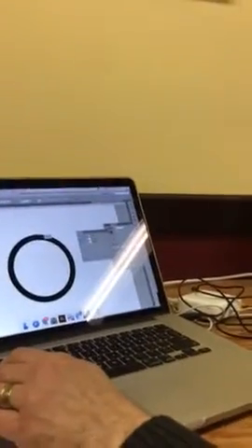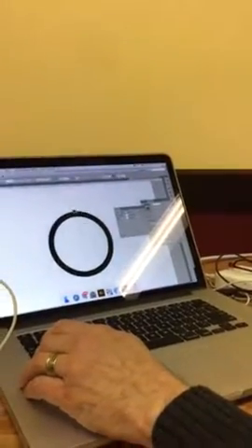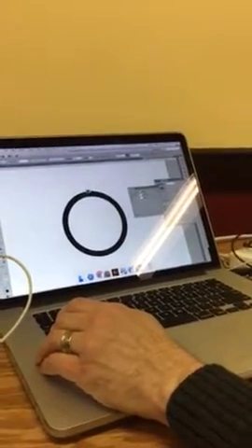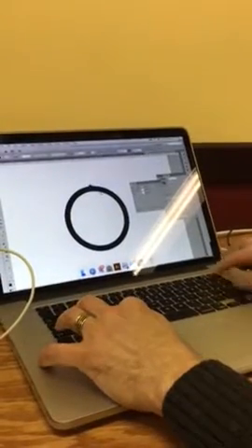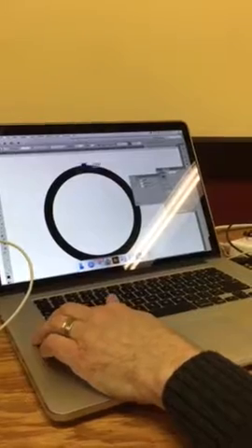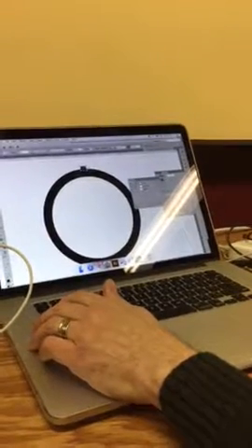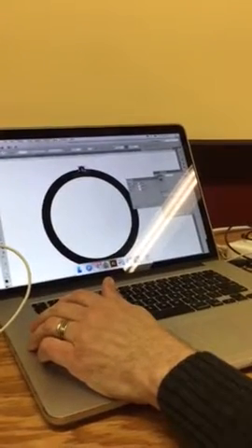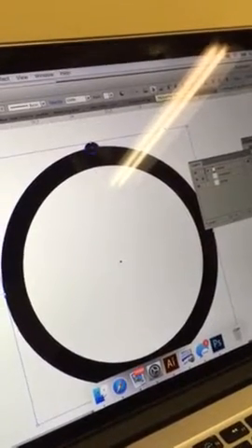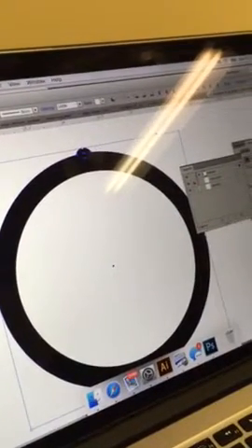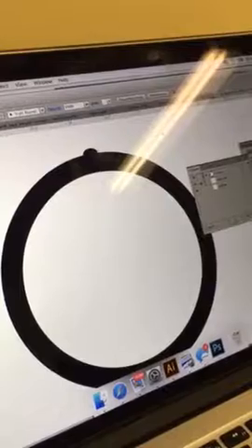Okay, now. I'm going to draw out the little nub, and it's going to be sticking out of the tire. I'm going to make that a little bit bigger. All right, and then what I want to do is drag this down so it's on the circle. And then I want to make sure that these two are centered. So I'm using the horizontal align center. Okay, so I have my little nubbin.